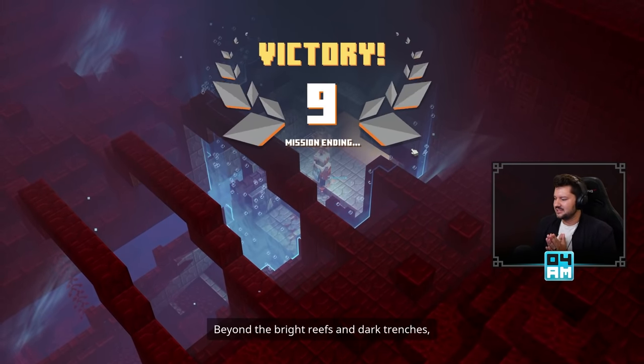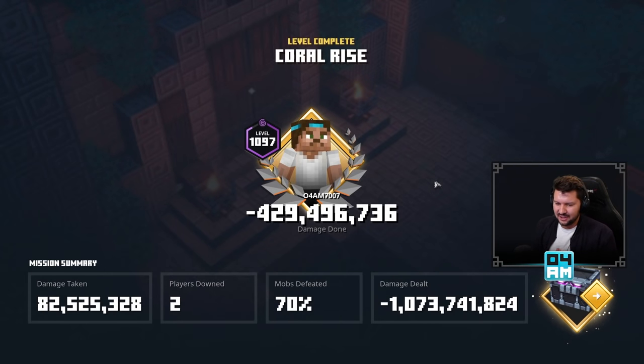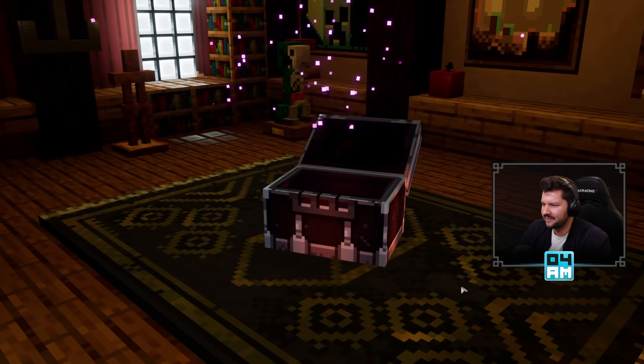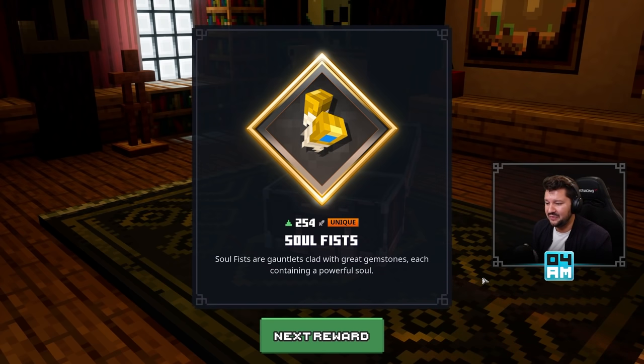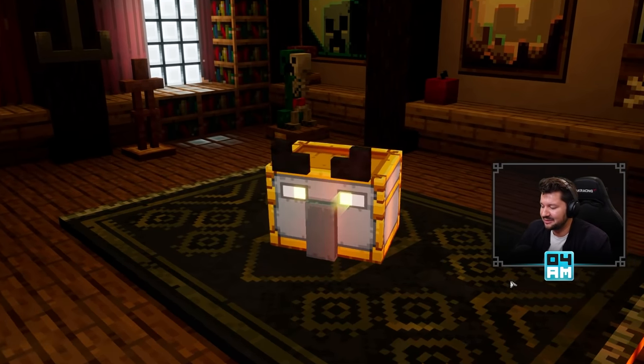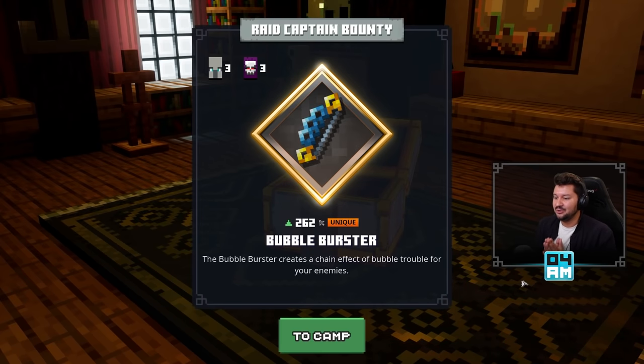Woo! That was insane, man. Oh boy, we managed to deal with this. Look at all the damage dealt. Damage taken. Let's check out our reward, man. We've earned it, right? A power level 254 soul fist. That's already a really nice one. But I am interested about the bounty, man. I'm interested about the bounty.